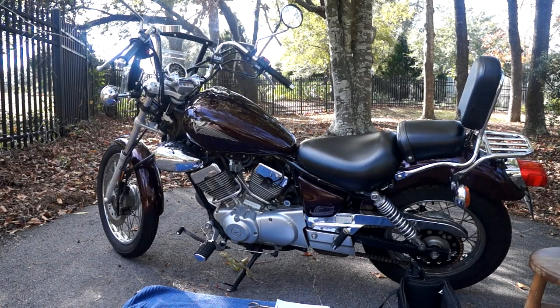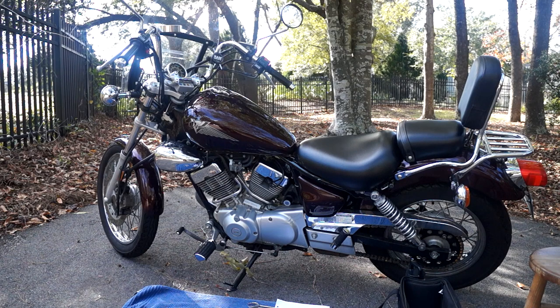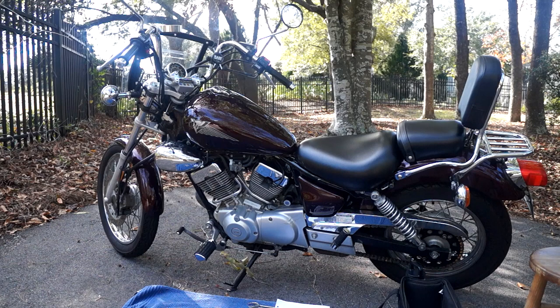I'm going to show you how to do a valve adjustment on a Yamaha XV250. This will cover V-Star 250, Virago 250, and Route 66 motorcycles made from about 1988. It's 2022 right now and they're still on showroom floors, so this will handle just about everything. There are some slight differences but it's a pretty simple job and this should handle all years.